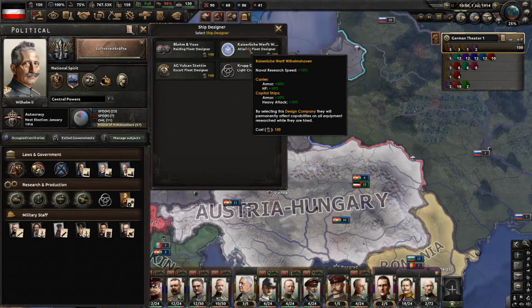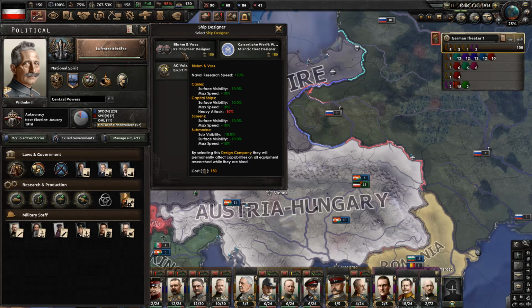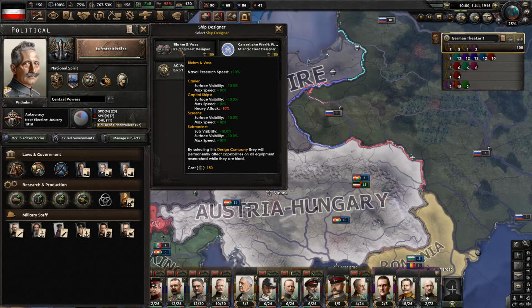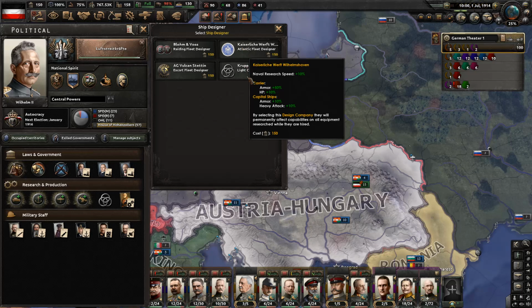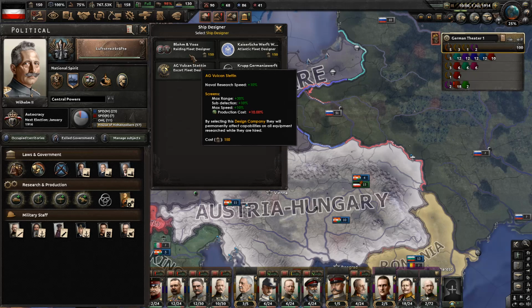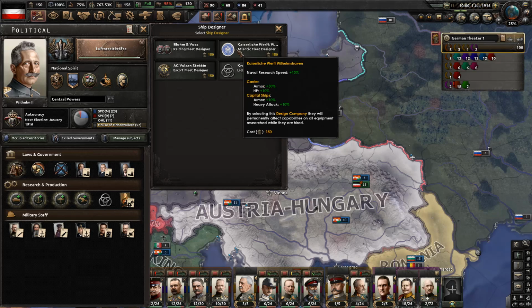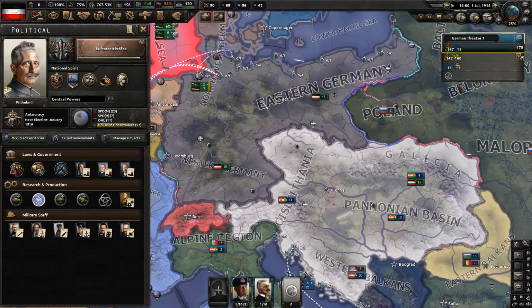So can we get someone carrier, capital ships, armor and heavy attack, screens, carrier, light cruiser. No, that's just surface visibility. Kaiser Werft Wilhelmshaven is good because it gives 10% extra armor to capital ships. I like that. Max range sub detection and max speed for screens would be good, but I don't think we're gonna encounter that many subs now. So let's focus a bit more on the Navy yet again.